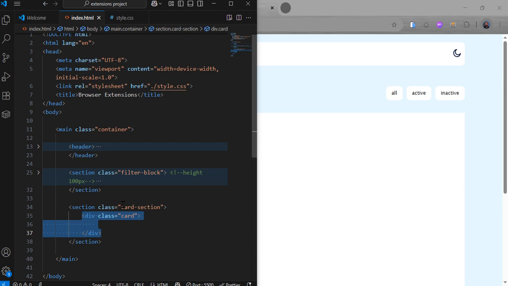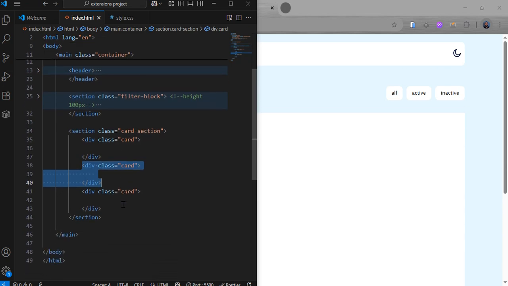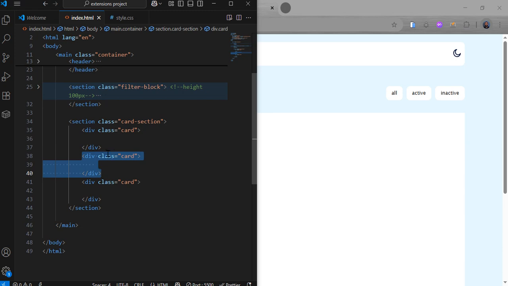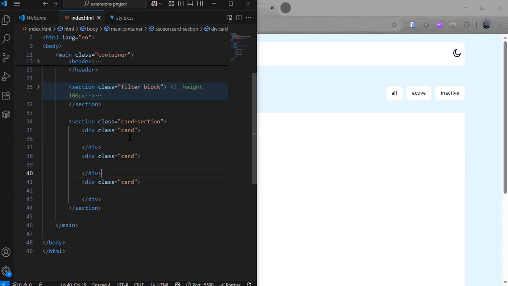Just a shortcut: hold down shift and alt, and as you're holding it down, tap on your arrow buttons, either down or up. It duplicates your elements in any of those directions. So now we have three cards, 1, 2, 3. You can notice that from their curves at the edge.